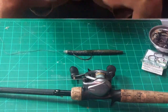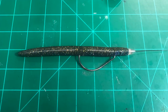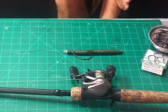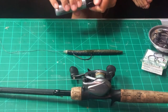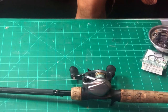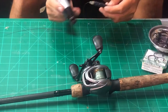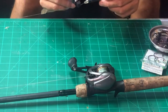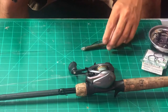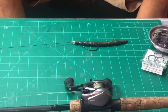So that's how I rig a Senko. 90% of the time, if I'm using a Senko, this is how I rig it. I will take a marker and black out the line, just like I would flipping or punching, or how I do with a frog. I don't know if it really makes a difference, but it's super easy to do. Might as well do it. Let me help some line here. There you go. A Florida rigged weightless Senko.